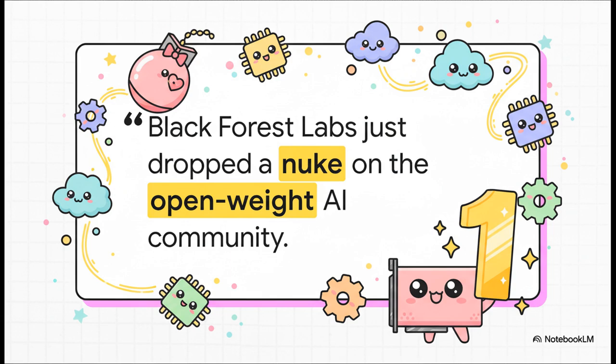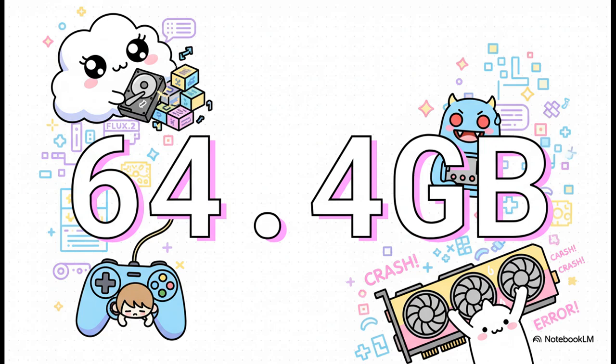Well, it all boils down to one absolutely staggering number. 64.4 gigabytes. Yeah, you heard that right. That is the file size for a single, brand new AI image model called Flux.2. To put that in perspective, that's bigger than a lot of AAA video games. It's the kind of size that makes even a really high-end graphics card just throw its hands up and say, nope, I'm out. This isn't just a new model. It's a whole new kind of monster. So let's get into it.